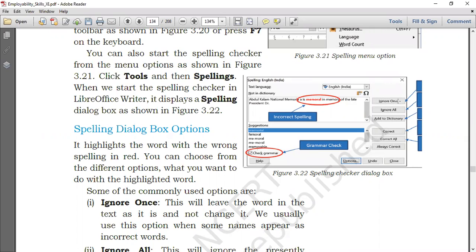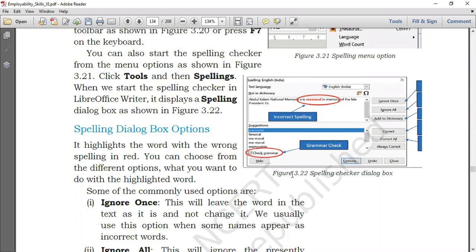Ignore once: if this word is there multiple times in the full document, इग्नोर वन से वो सिर्फ एक ही बार में उसको जो फर्स्ट अकरेंस होगा उस वर्ड का उसको वो इग्नोर कर देगा, राइट? Sometimes we write certain Hindi words or names of somebody, the spellings of which are wrong as per the dictionary, because the dictionary doesn't recognize Hindi words, right?